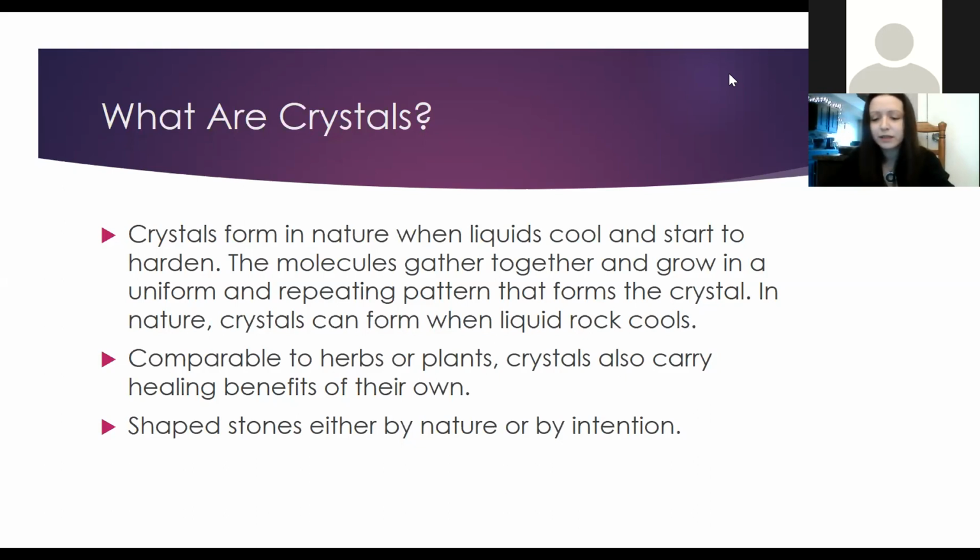Raw just means it's the way that they're mined. So they just mine it. They don't shape them. It's as is, kind of. There are tumbled stones. This is an opalite. Let me show you. Oops, sorry guys. This is an opalite. This is tumbled. It just means that it was mined from the earth, and then they shaped it using machinery.